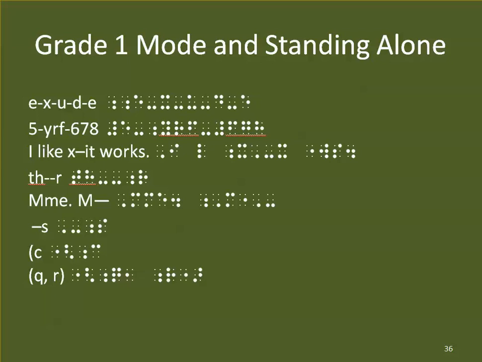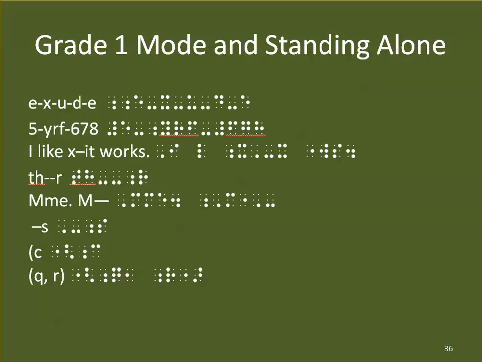Reader, read this entire thing as letters, not words, not as contractions, until you hit a space or we tell you to stop. So there's a space after the E, so that terminates grade 1 mode. 5-YRF-678, we don't want that read as the contraction for yourself, which it would be because there are hyphens on either side of it. So we want it read as YRF specifically, so we put a grade 1 symbol indicator in front of it. Now the rule is that short forms, they call it in UEB, like yourself, only need the symbol indicator, not the word indicator in front of it. That's just the rule, and that's just the way it is.